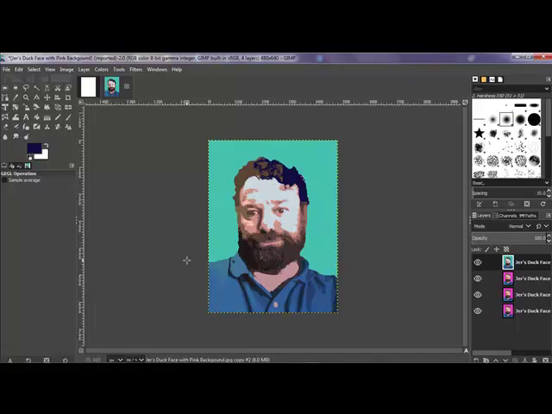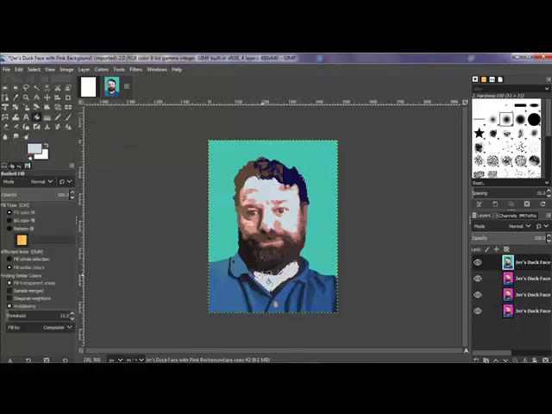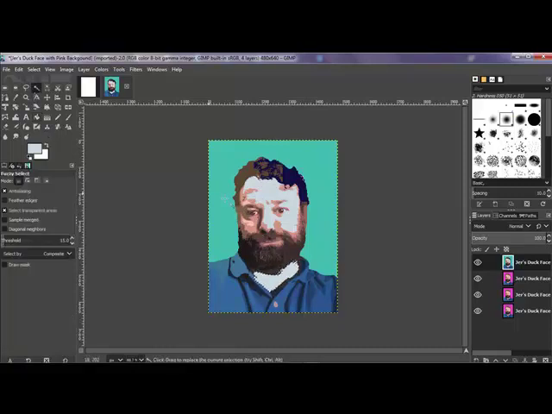And let's go ahead and do the same thing down here. So I'm going to go ahead and grab this, select that area, again, get my color picker here, and just use that same tone. It's kind of a neutral gray, which is fine. That's cooling things off a bit there too. So anyhow, let's keep going here. Next thing we might want to tackle is some of this red in the face. So I'm going to go ahead and grab the magic or the fuzzy select tool here and just try some different colors on that.